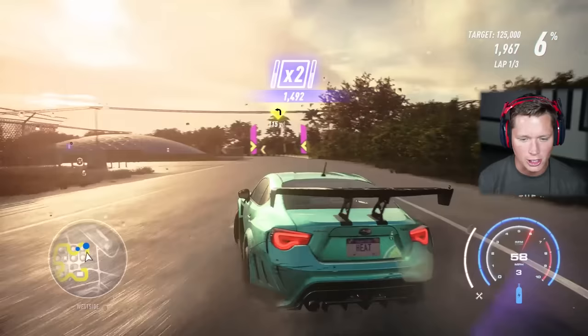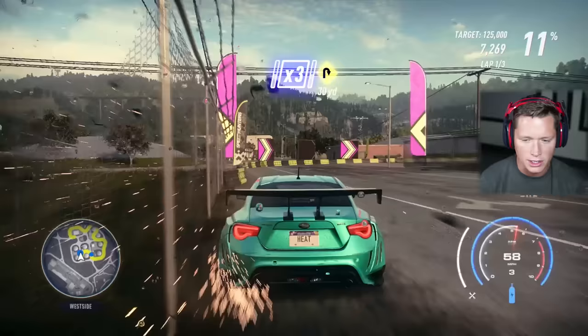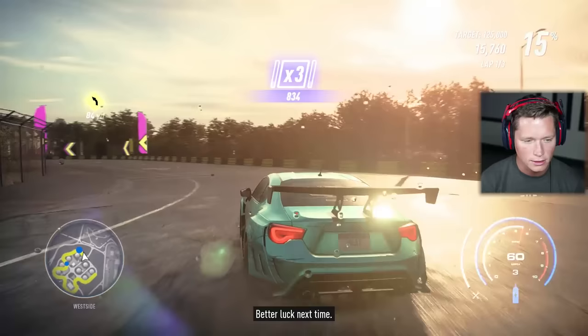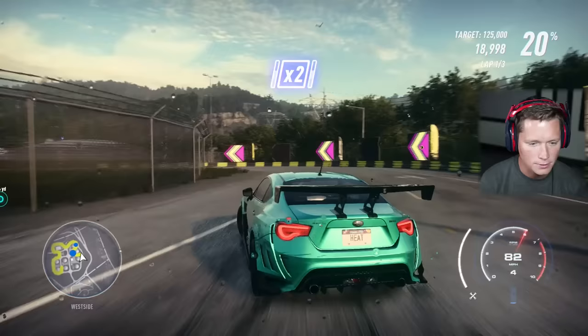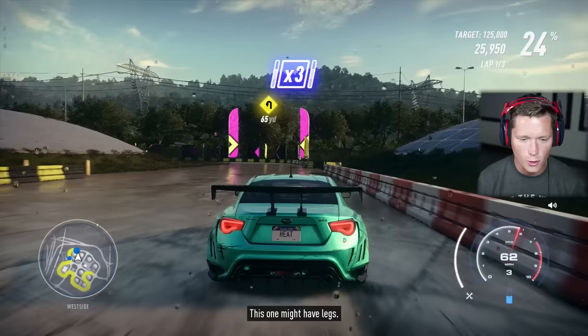So we're over here by the sewage plant that we raced around before. For whatever reason, we keep coming back to this spot. If we had a little more power, I think we could connect pretty much all these, but with a lack of power, we're just gonna have to make do. We could use a little nitrous here. Build up a bit of speed. Could help us in certain scenarios. This one might have legs. Woo! That was a nice one right there.